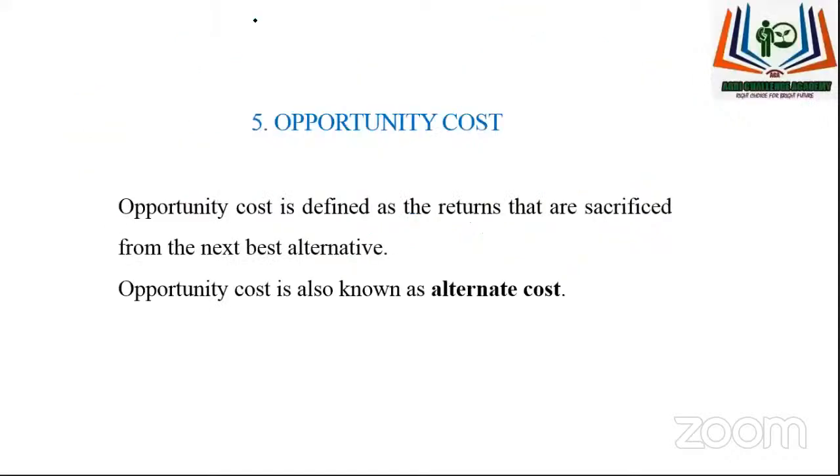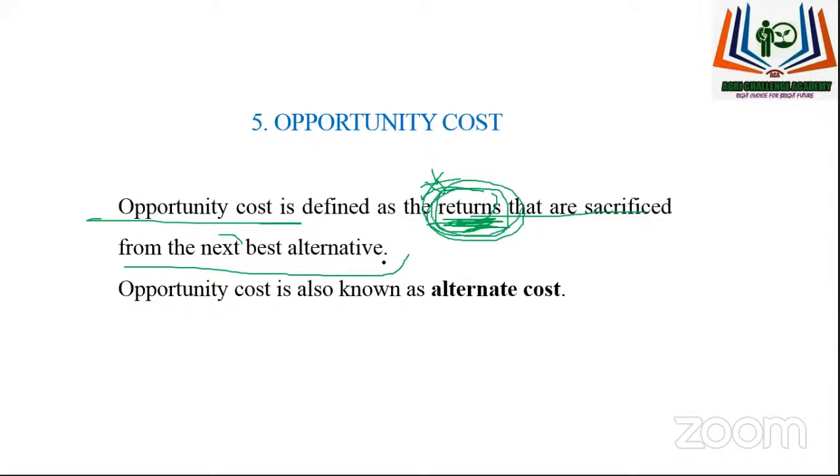Here the definition is there: opportunity cost is defined as the returns that are sacrificed from the next best alternative. Sometimes they give it as the cost that is sacrificed from the next best alternative, but not cost. Always remember, returns are sacrificed from the next best alternative. Give some 30 seconds time to check it. Most important keyword: returns that are sacrificed from the next best alternative is known as the opportunity cost.